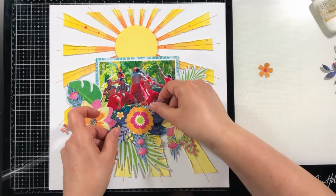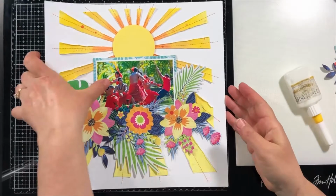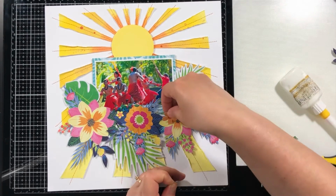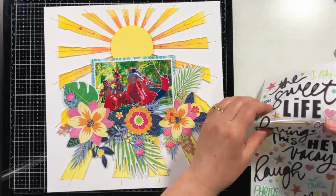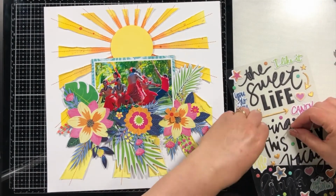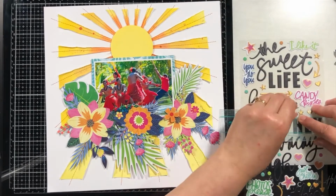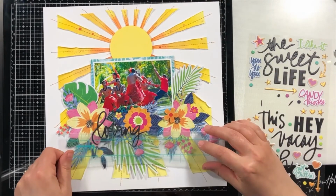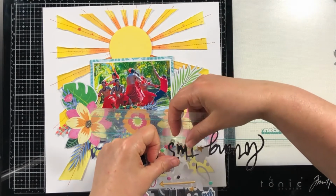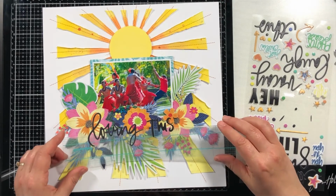To make it easier to transfer the title to my layout, I like to stick it onto a ruler first. I'm using a Thickers guide here, and if I just loosen up the bottom of the phrase from the sticker sheet and transfer it to a ruler, I can then move it to my layout and move it around before I actually stick it down to make sure things are centered. It works really well. The Thickers ruler guide here also comes with a circle wavy edge, so you don't necessarily have to put your Thickers down in a straight line. It's a really cool tool to have.